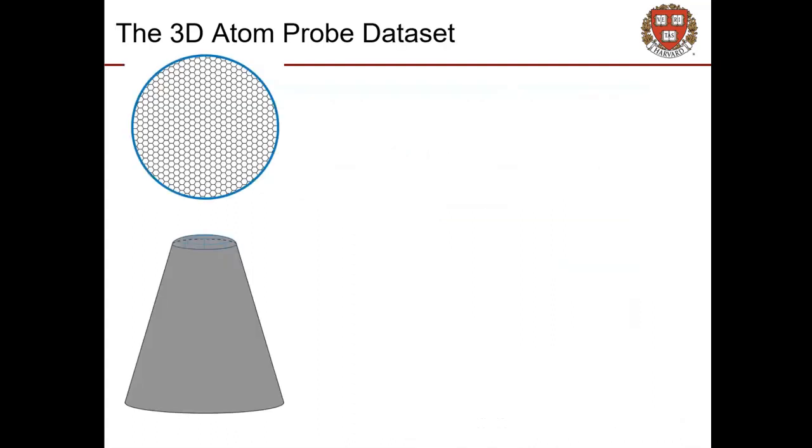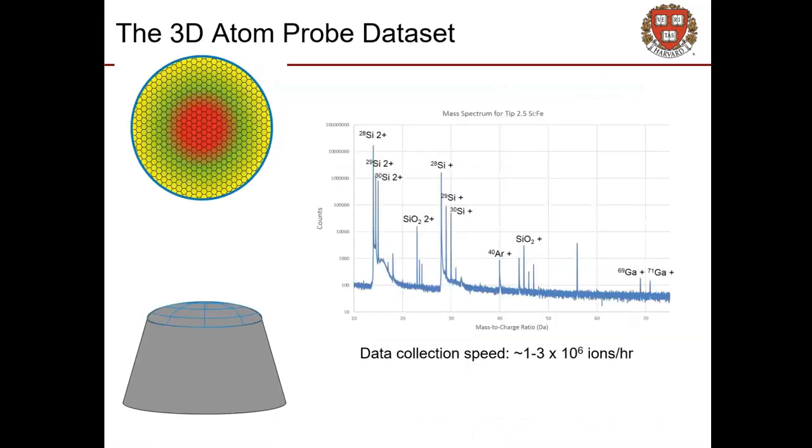Okay, so that's what's going on inside the box. You start with a sharp conical specimen and a nice empty data set, and then after some time, you have a shorter, blunter specimen from which the upper atoms have all evaporated. You have a data set consisting of a record of the hit locations on our microchannel plate of ideally all, or 80%, of the atoms from this volume, each one tagged with the time of flight. You can use those times of flight to generate a mass spectrum like this one.